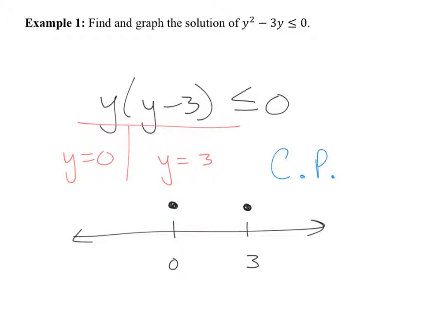If in the region 0 is in there, test 0. It's easiest. But 0 is not in any region. It's one of our bounds, or boundaries. So in this region, test negative 1. You do it in your head, please. Don't write it in. Ready? Take a look up here.